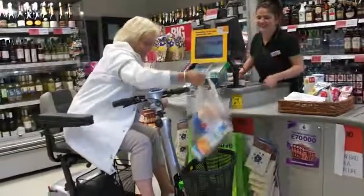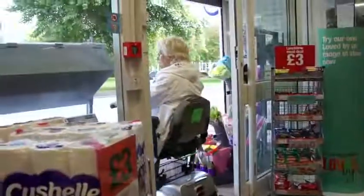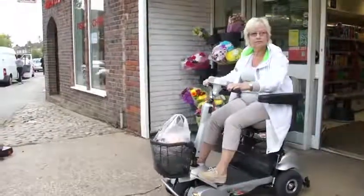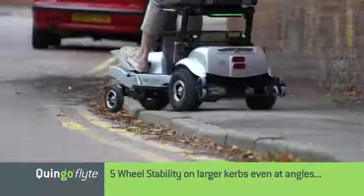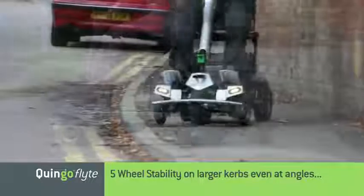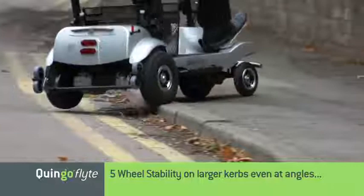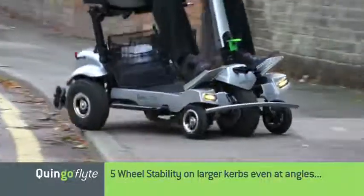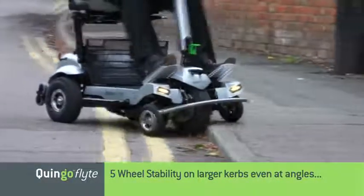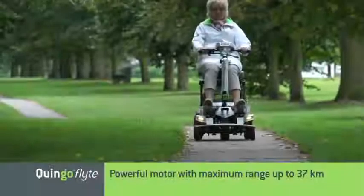Finally, the Quingo Flight is also equipped with a smart bumper, which both reduces the shock of any accidental impact and protects bodywork from damage. In no time at all, the Quingo Flight can have you safely and comfortably reconnected to your community, your family and your friends. The Quingo Flight enjoys the same rugged curb handling abilities as its larger siblings within the Quingo range. You'll be able to safely negotiate curbs of up to three inches in any direction and approach curbs at angles with Quingo's unique self-centering steering. The unique curb handling feature will help prevent tipping and accidental beaching on high curbs — all things not available on traditional three- or four-wheel scooters.